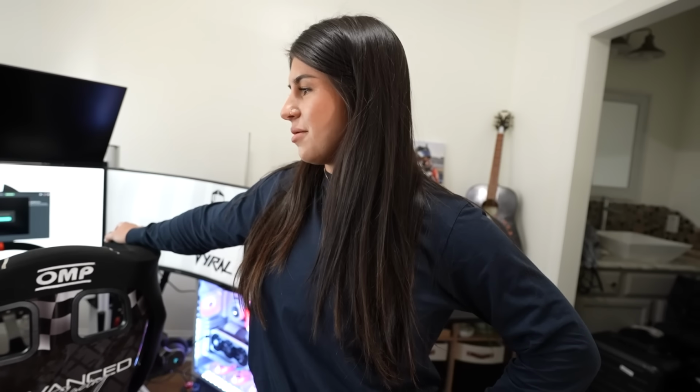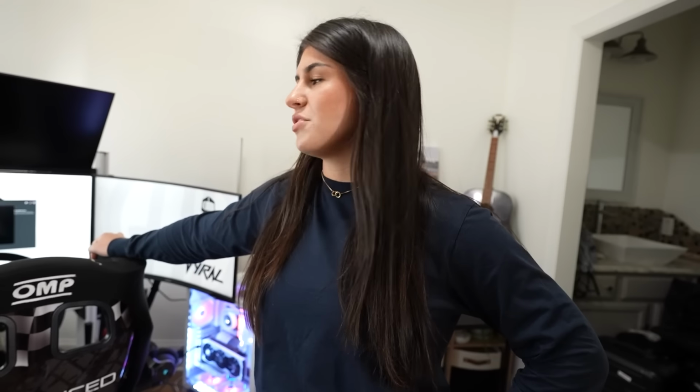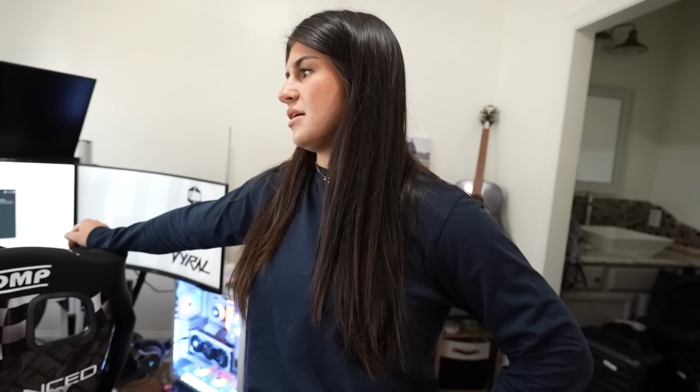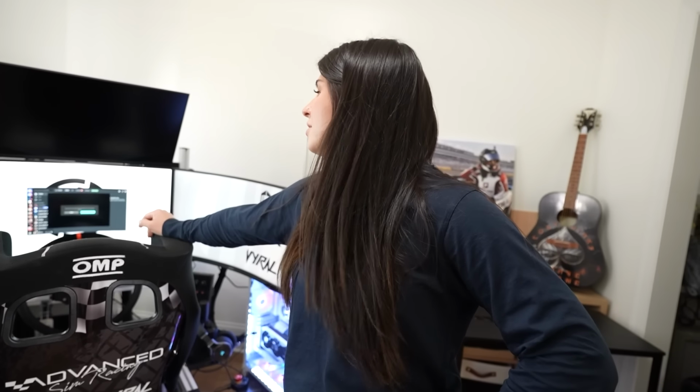Well, now that we're all done building the grill, I figured it'd probably be a good time to hop on the simulator because I do leave tomorrow afternoon for Laguna Seca. We have a 2-day test there, so I figured make some laps, get comfortable on the track. I have played at Laguna Seca a little bit. I actually raced at Laguna Seca 8 years ago. It was a long time, so I didn't even remember the track from when I raced on it. I remembered it from playing iRacing, so I'm gonna make some laps, kind of get re-familiar with it before we head to the test.